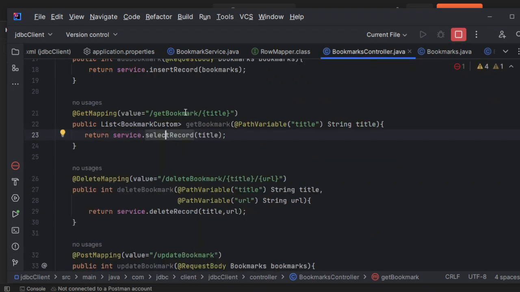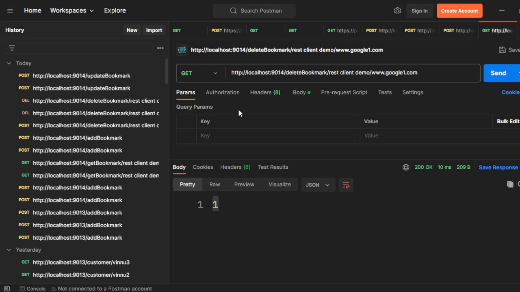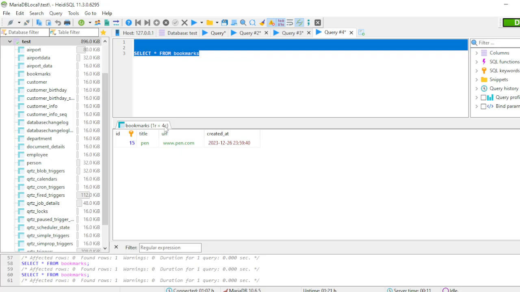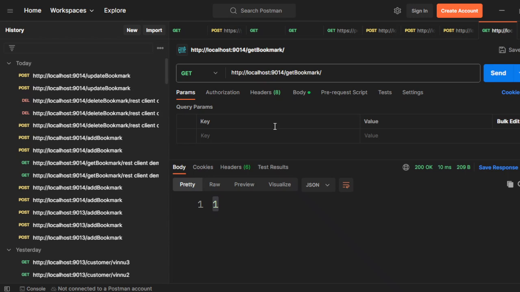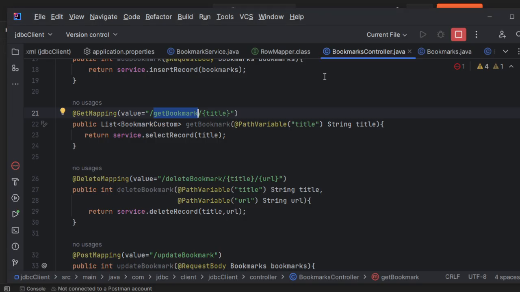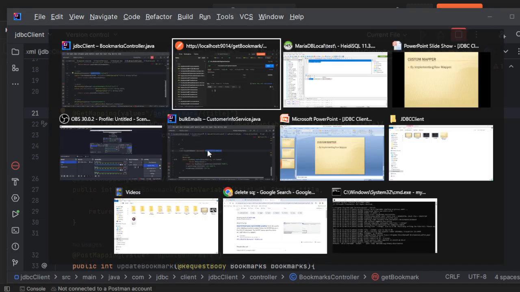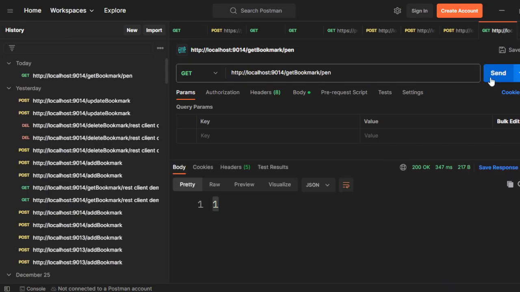Controller is bookmark based on the title. This is a get bookmark. What is the title? The title value I can send is pen. So let me send pen. Okay, anything else? No, right? Cool. Now click on send here.